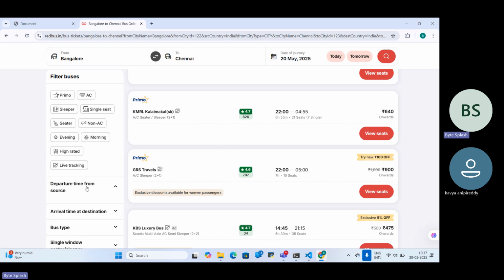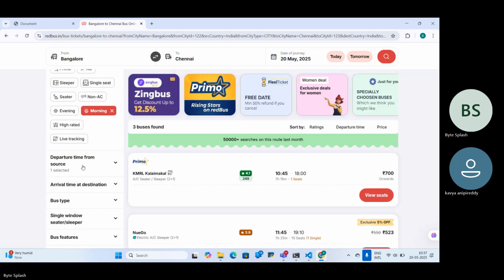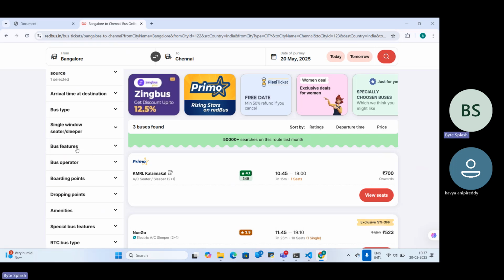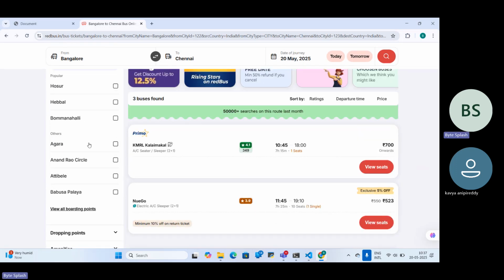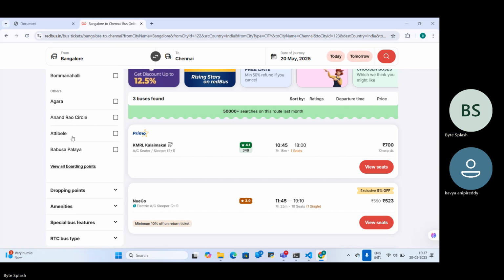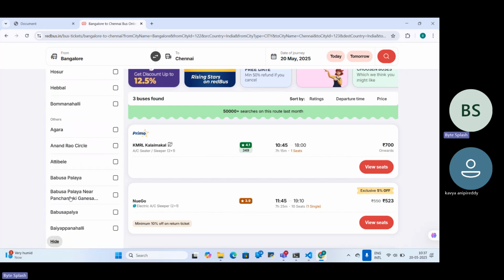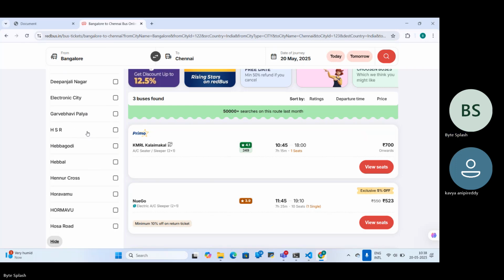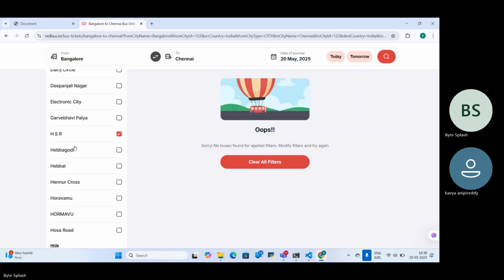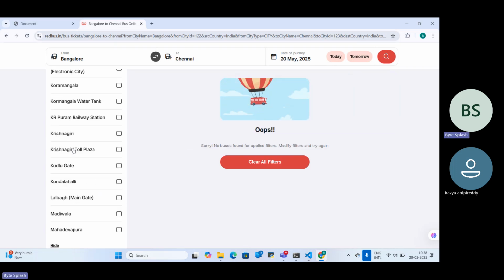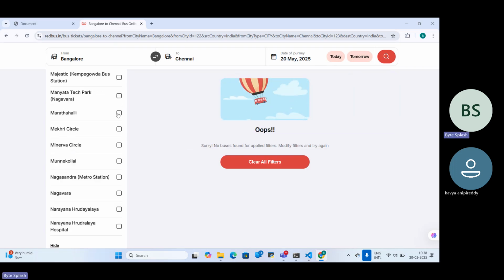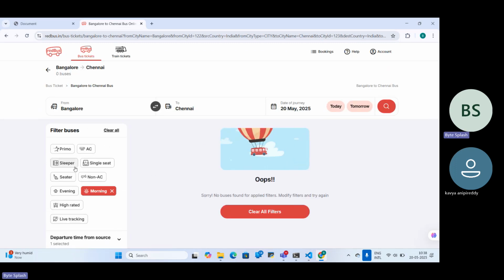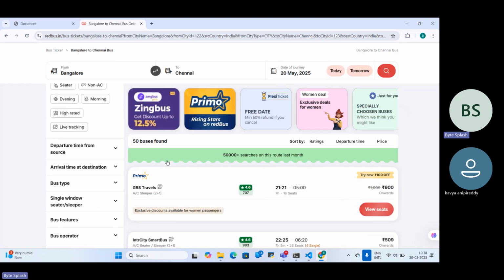They have removed operators, boarding points. If I mention here, where is Marathahalli? Just look for Marathahalli here or else HSR. If I mention HSR, then again look for Marathahalli. See, no buses. So we just remove the timings. Remove. See, now it is going to print.